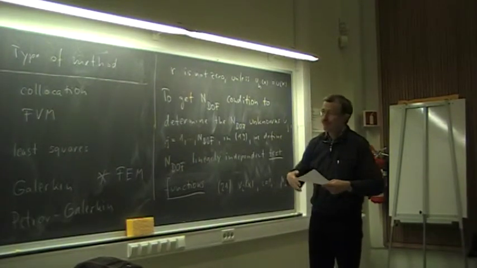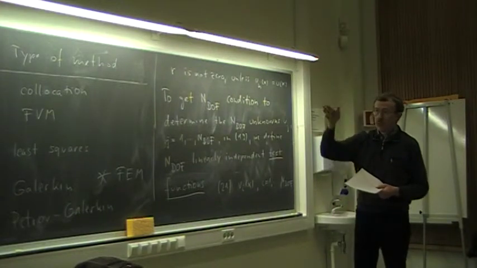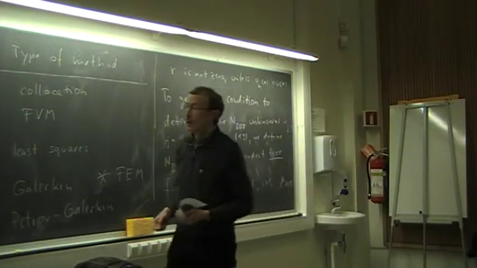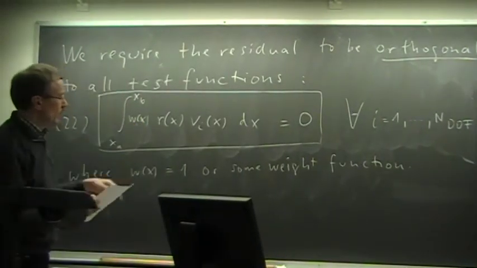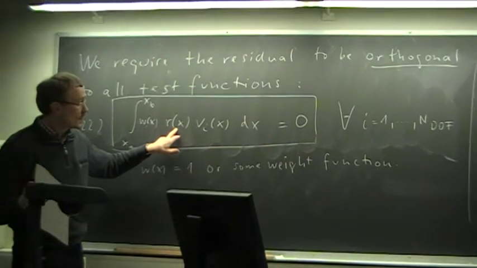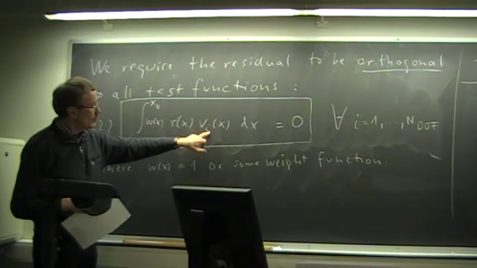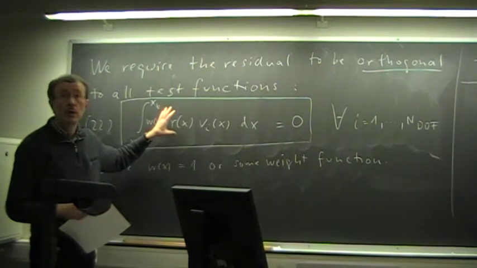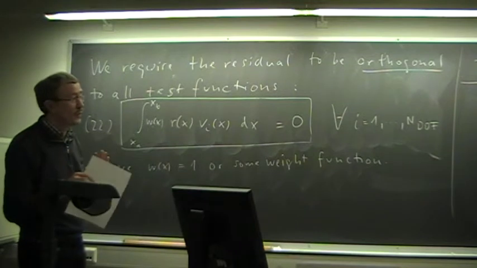Then we can go through this machinery and insert our residual in here. In our case, this would equal 1. Here we would have the second derivative of our basis functions, the phi j of x, and the sum of all that. And here we would have, for the Galerkin, the phi i of x. We do the integration. We could use integration by parts, and then we can simplify everything.